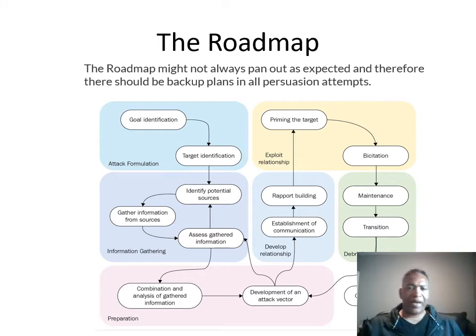So there's a roadmap here, because with every step that you take with trying to persuade, you want to have a backup. So if some aspect of your persuasion doesn't work, there's a secondary switch to assure that you, as the social engineer, are able to get back on track. You don't want to let one mishap mess up your strategy or plan. So this is the roadmap.